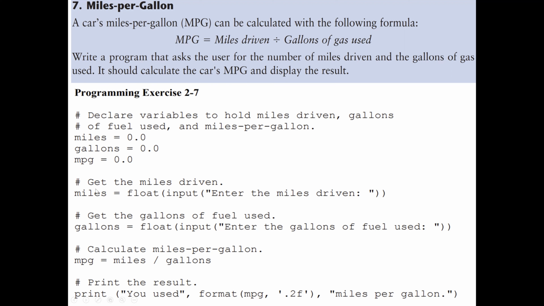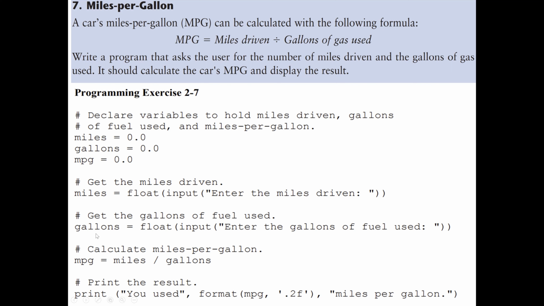So here we are going to ask the user to enter the miles driven. So we are using the input function and tell the user to enter the miles driven. Now, as we know earlier, the input function, the data given to us will be in string. Since we are going to perform arithmetic operation, in this case division, we need to convert the input data to either int or float. Here we can see we initialize our variable to 0.0, so they are decimal numbers. So we convert the input to float. Then we assign the input to the variable named miles.